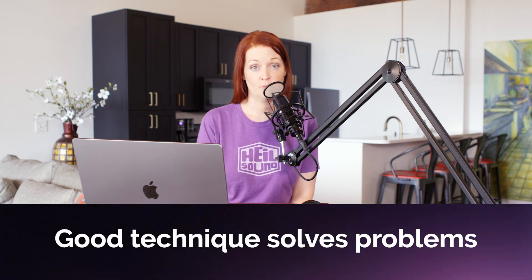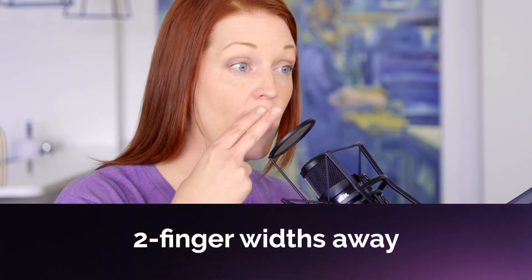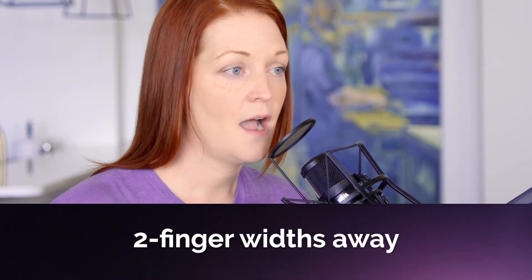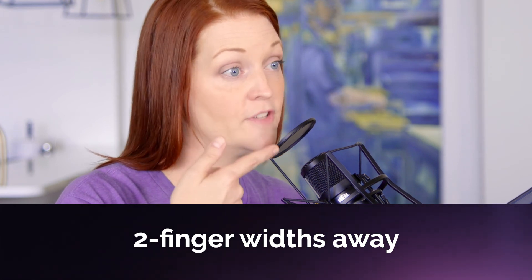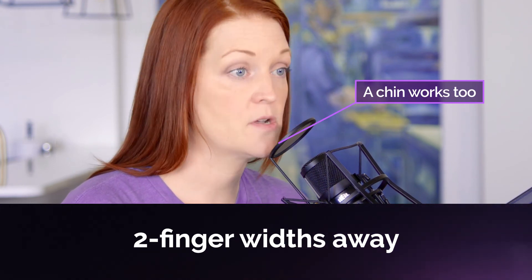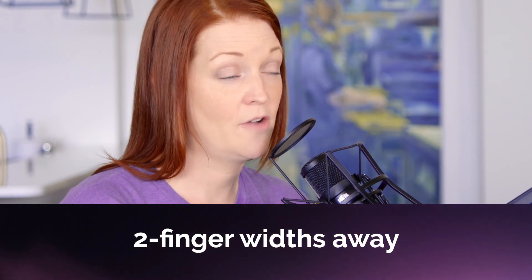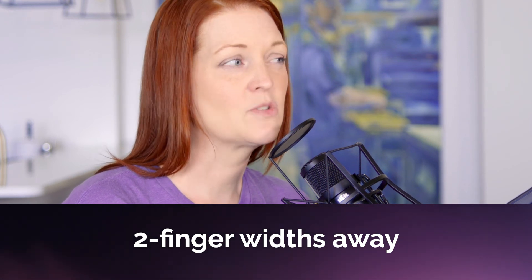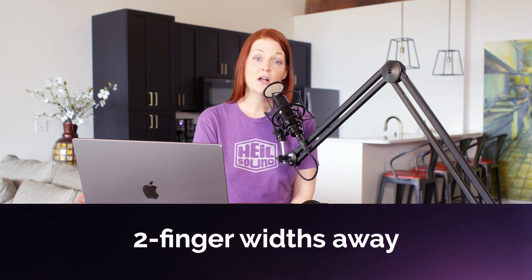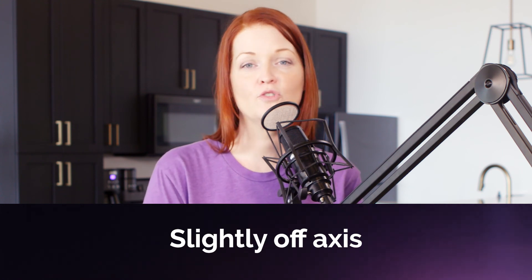This last section is maybe the most important — good mic technique will solve a lot of your problems. Unless your product manual specifically tells you not to talk directly into your mic, these tips are going to be universal. First, talk two finger widths away from the grill of your mic — I know that's close. I like to use a pop filter to teach people what this looks and feels like: put your nose on the pop filter and don't take it off. Pop filters are a good tool if you tend to be a plosive speaker, meaning you poof air out when you say things like the letter P. You want to talk into the mic slightly off-axis, but don't move outside your polar pattern or the sound will start to degrade.